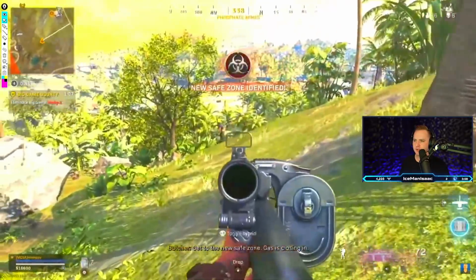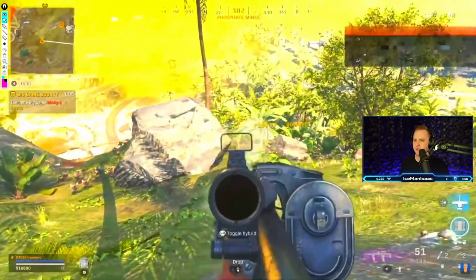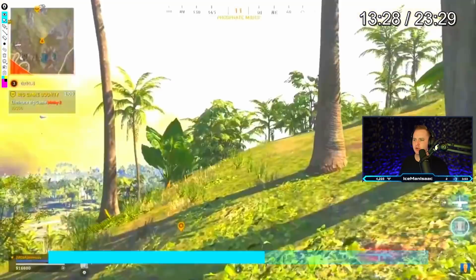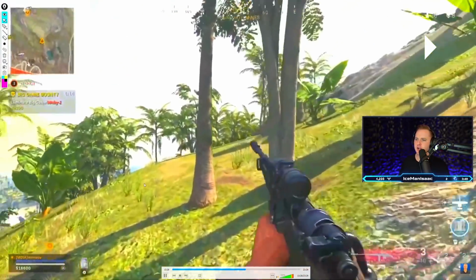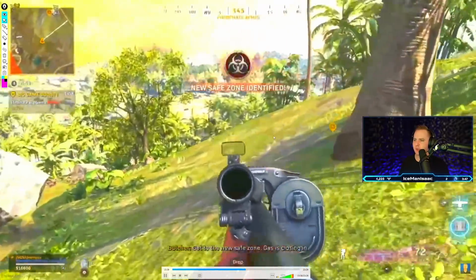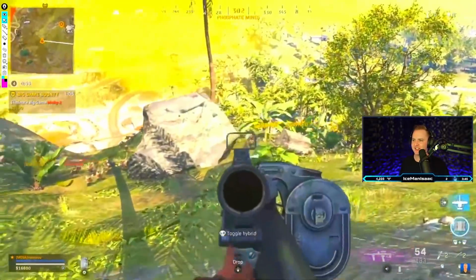Nice. The new safe zone. Gas is close. It's the little things, man. But like you pulling out your Owen gun, it's like, okay, I'm clearing long range, clearing long range. All right, now I'm about to clear close range over this hill. Let's pull up my SMG. Dude, it's just clean.